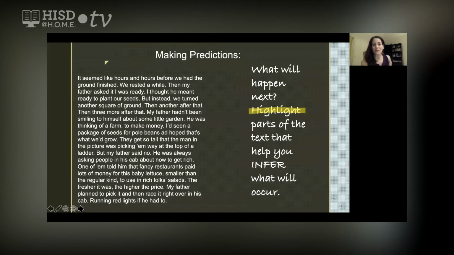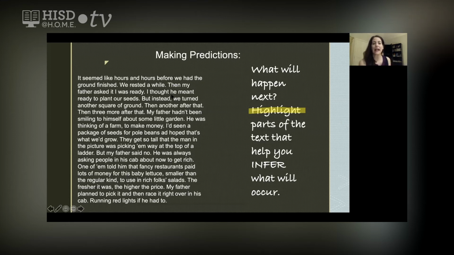Okay, here we go. We're going to make predictions. Now, we talked about the prefix hyper. Hyper means over, right? As we discussed before. The prefix pre means before. So we're making predictions. In Spanish, dice means speak, to speak. So when we make predictions, we are speaking, dice, right? We're saying things that will happen before they occur.